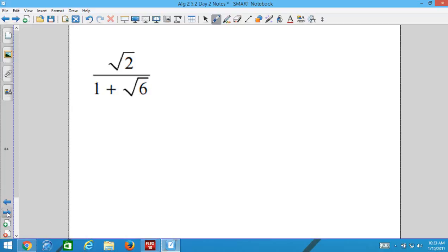What did we multiply for this? What is it called that you are going to multiply by? What's it called? Your conjugate. You have to take what the denominator is and multiply by 1 minus radical 6 instead. And then I like to put in the parentheses that are there but not written.